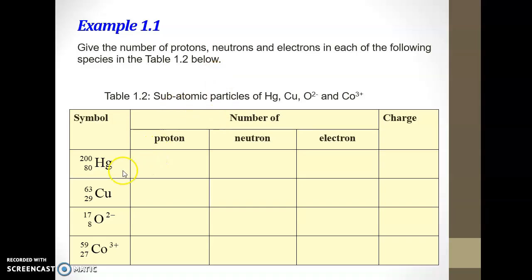So the proton number for mercury is 80. And what is the number of neutron? You find it from A. A minus Z is 120. And what is the number of electron? Look at the species. Is it neutral? Is it a cation? Is it an anion? Yes, it is neutral. So we can put charge neutral here. Therefore, the proton number is the same as the electron number which is now becoming 80.